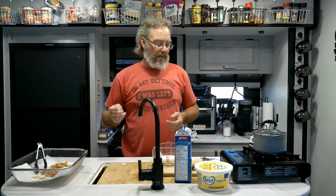I just cut it up and put it in a cup here. So we're just going to add that. We're going to add a little bit of garlic powder to it too, and maybe some smoked paprika. Maybe. So let's get started on the sauce. I'll put this here. Get the fire going. Yes, I'm using margarine. Doesn't matter. It's healthier for you.